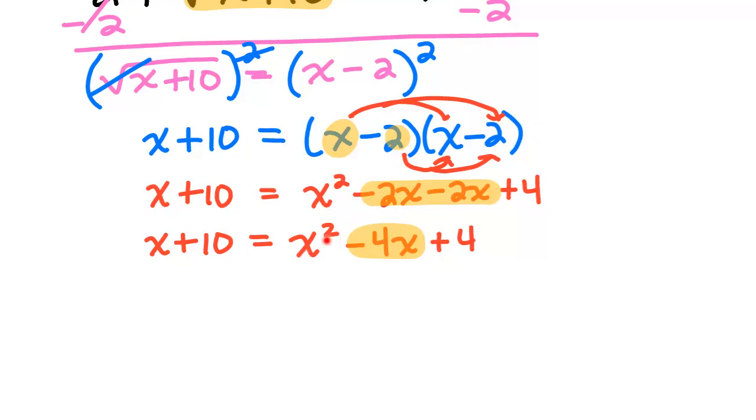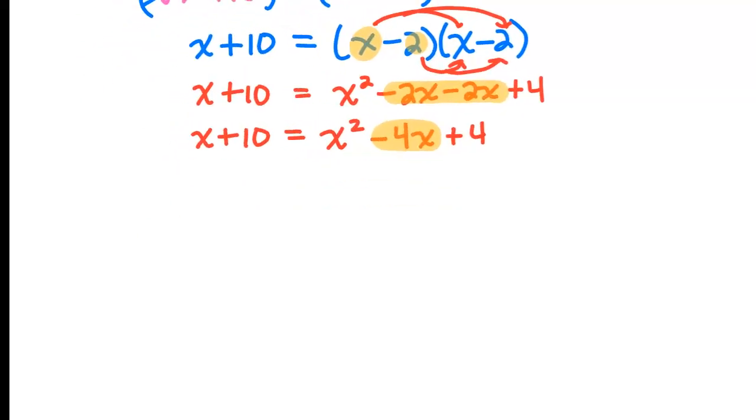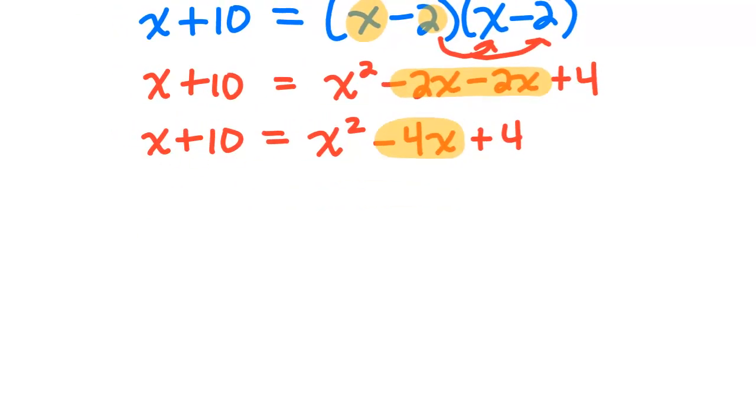And now I have a quadratic. So a quadratic, remember, in order to solve, I need to factor. But before I can factor, this has to equal 0. This side has to equal 0 in order for me to factor it. So I need to get rid of this x plus 10. We need to subtract x to make the x a 0. And then we subtract 10 so that this whole side is going to be 0. But whatever we do to one side, we do to the other. So now subtract x and subtract 10.